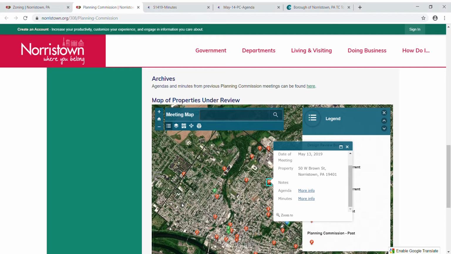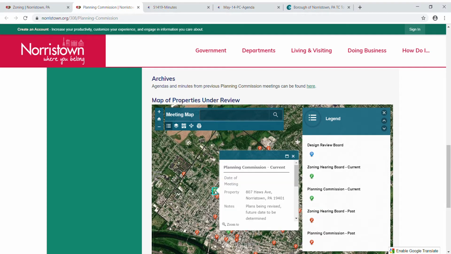You can do the same for the current applications. This application does not have a meeting date because, as the notes say, the plans are being revised. But you can also access the actual application, the municipal engineer's review, as well as the county planning commission review.